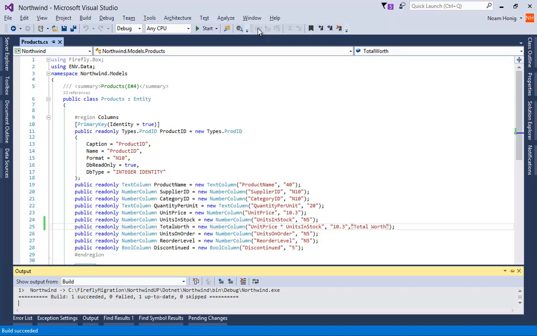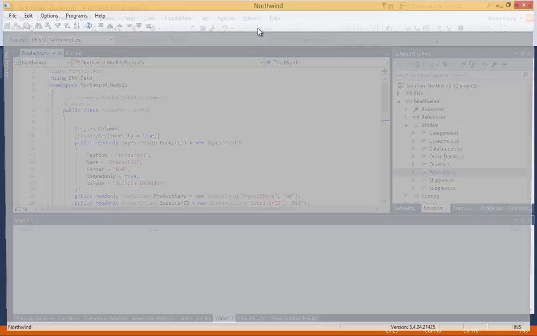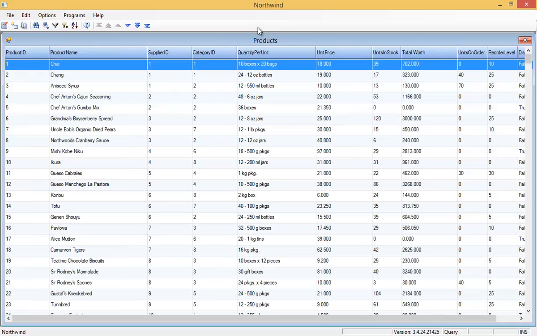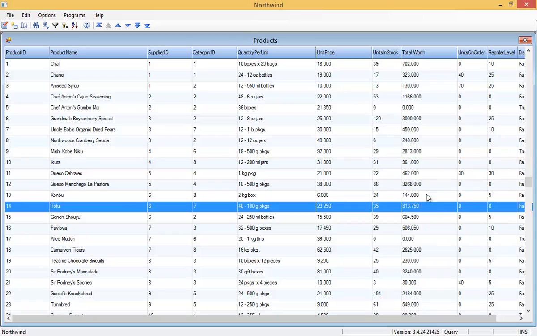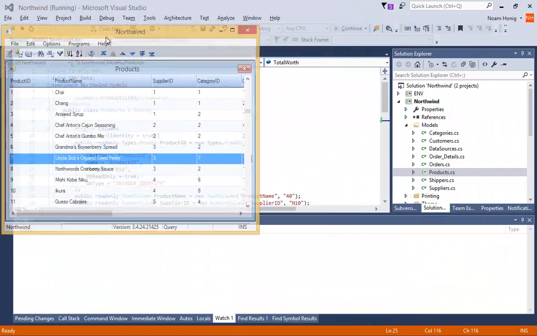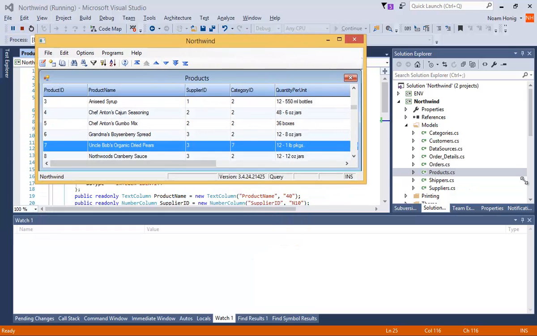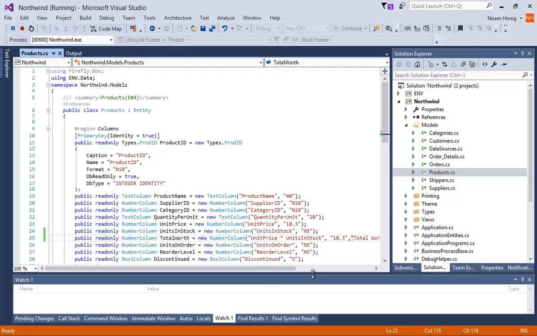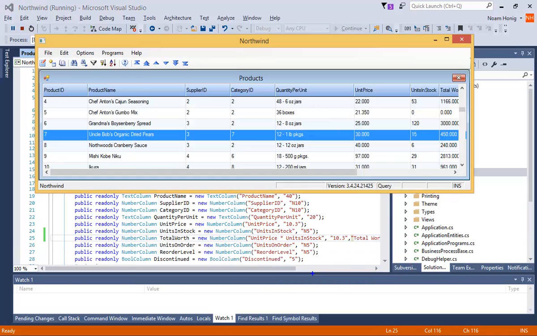Okay, and let's run it now. You can see we're getting the calculated column, and you can see how the total worth became the title for the grid.